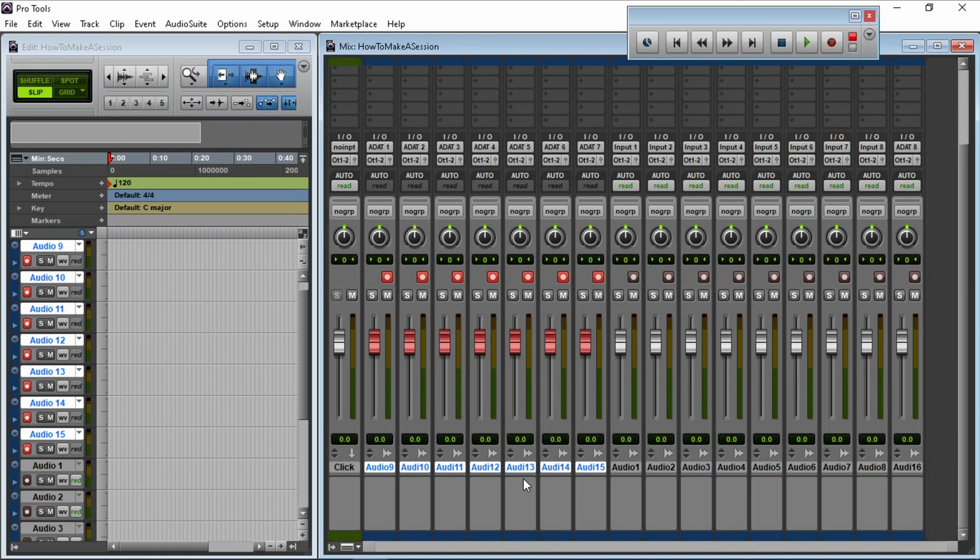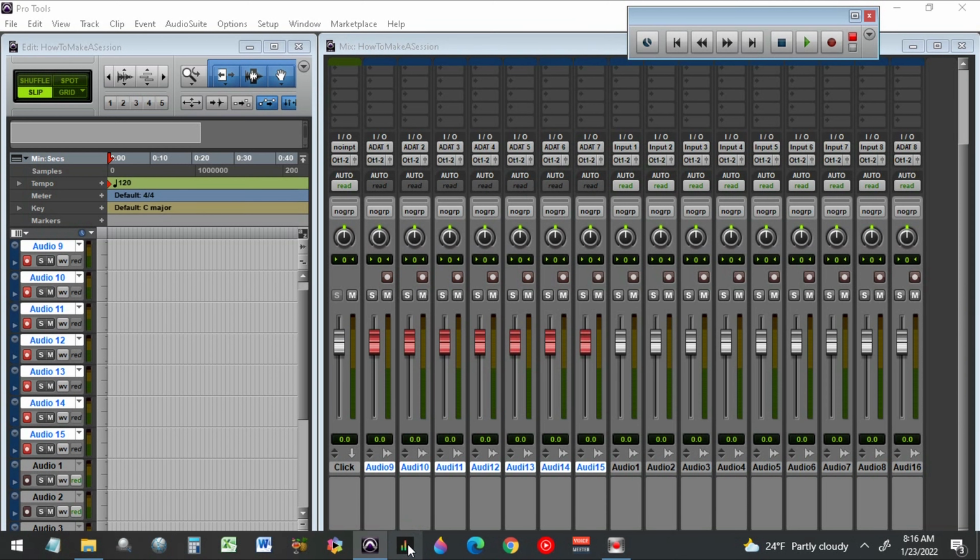While I have these grouped together, I want to mute the channels as well. We don't want to hear the sound coming out of Pro Tools when we monitor. What we want to be hearing is what's coming directly out of the interface. And whatever interface you're set up with should have its own virtual mixer that you can go into and pan and set levels. And when you do it that way, there's zero latency. If you keep these unmuted, you're going to hear a slapback echo. To get the zero latency, which means zero delay from what's going into the system and what you're hearing, you have to use the mixer that came with your interface. In my case, I have the Focusrite mixer down here.